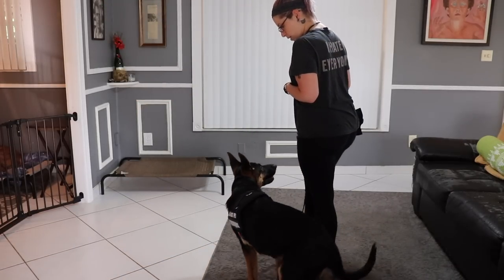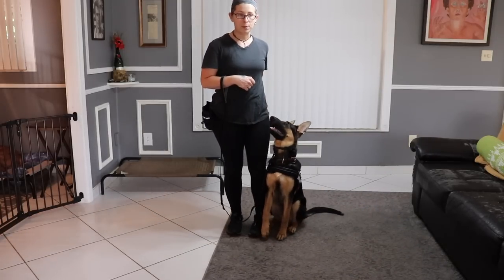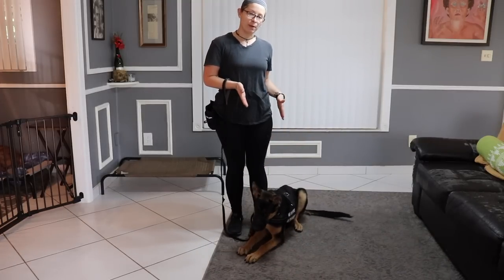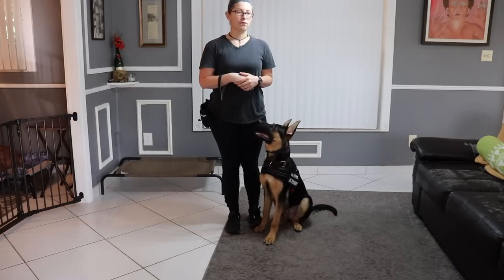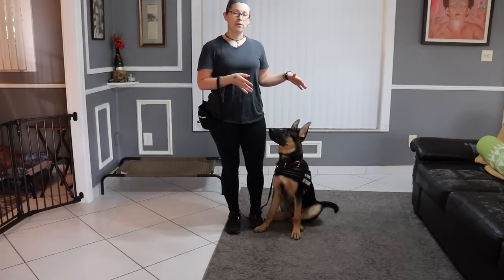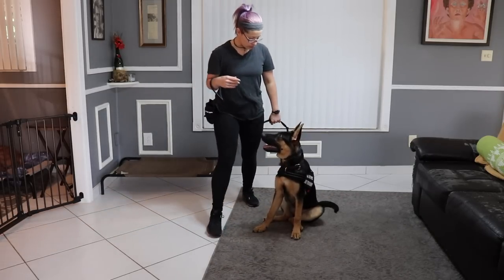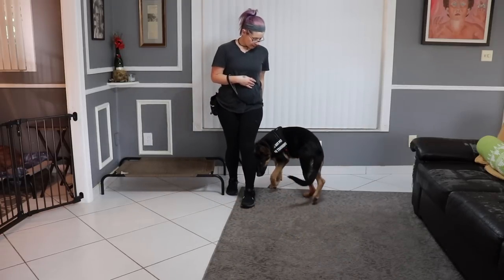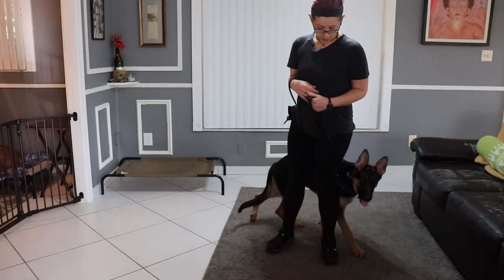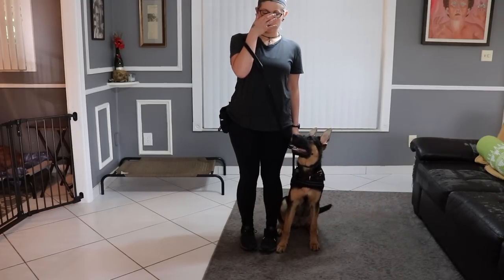One thing I do want to start doing with him is to get rid of that complete move - that huge loopy loop he does. Yes, that is how I trained it at first, but I want him to move his butt a little bit. He needs to hold a nice sit. I want him to learn to maneuver his butt more than his whole body. I kind of forgot how to do that - that's something I have to relearn.